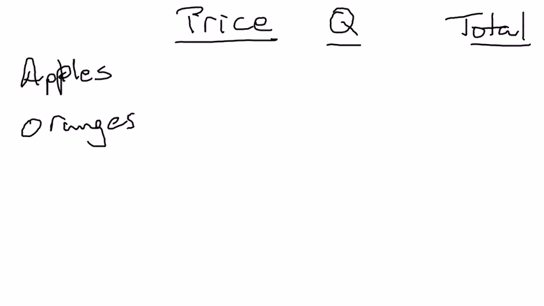What the Bureau of Economic Analysis does, which is the agency that calculates GDP for the United States, is do this calculation in all its gory complexity with all the millions and millions of goods and services out there. Let's keep numbers simple. So let's just say the price of an apple is a dollar. The price of an orange is $2. And that in one particular year, let's say 4 oranges were produced and 2 apples were produced.